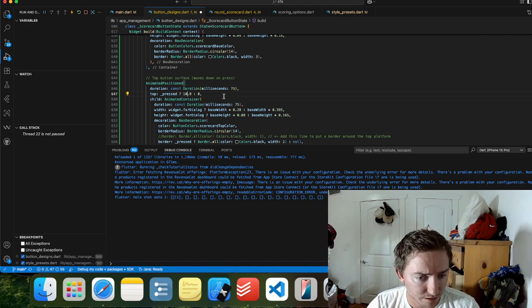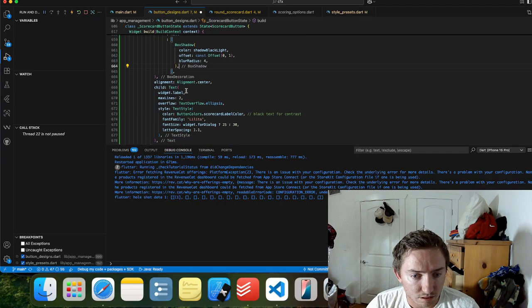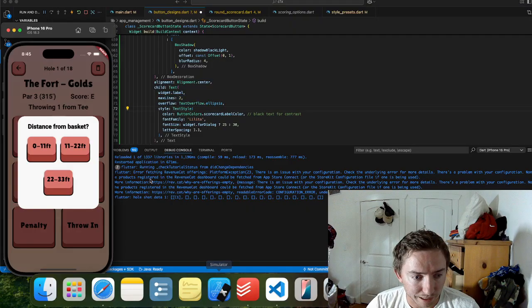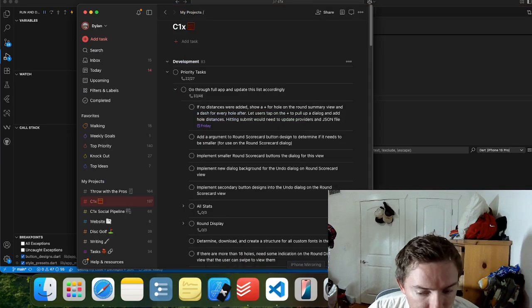Let me go back to 10. Still doesn't offset here just on the shadow. Is it the max lines? Like if I set that back to 1, does this fix it?